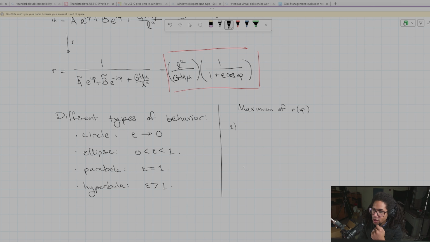All right, so in case 1, we have epsilon is less than 1. Now in that case, r is equal to 1 over 1 plus epsilon cosine of phi. And I can just take my various values of cosine to figure out what the bounds are. If cosine goes to minus 1, I'll get 1 over 1 minus epsilon. And on the other hand, if cosine goes to plus 1, I'll get 1 over 1 plus epsilon. Great. And the key is that both of these values are greater than 0.